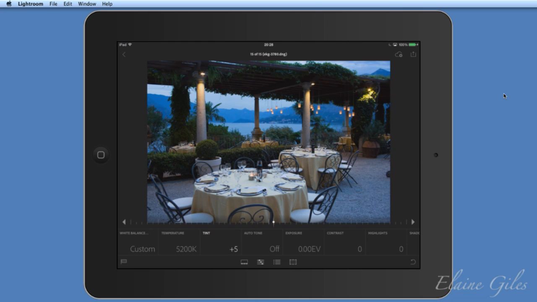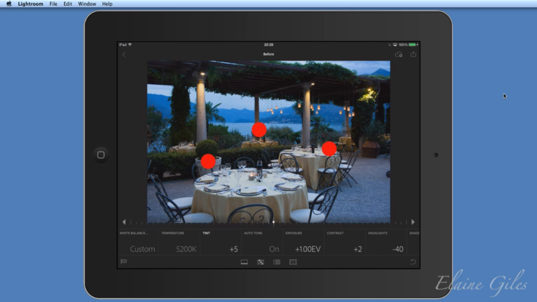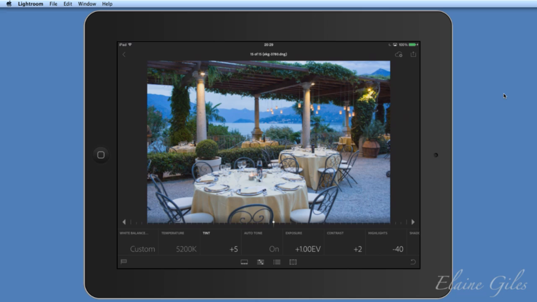Now, a good place to start with an image is to auto-tone it, and by default that's turned off. But one tap on there and it turns it on. Now, it has sort of improved it, but now I've got sort of blown out areas, but it is actually brighter than it was. And remember that 3-fingered tap to check. Now, I could put my 3 fingers right in the middle of it, like that. And you'd see it fine apart from the red dots. That's the before, and that's the after.